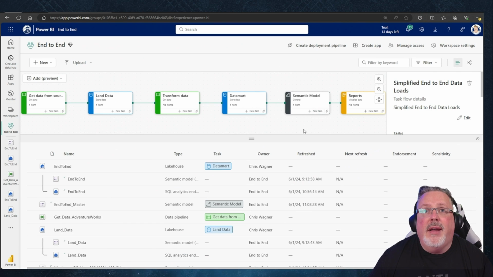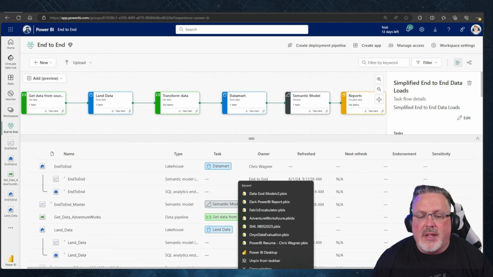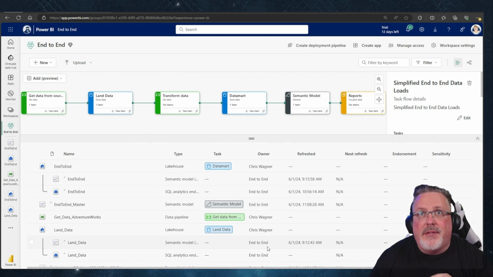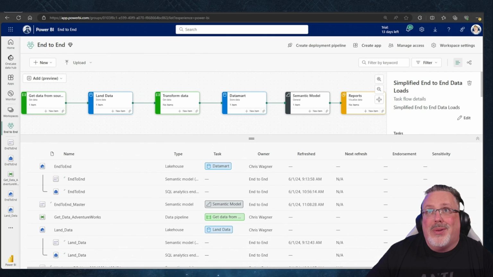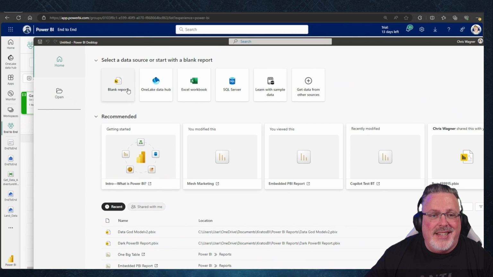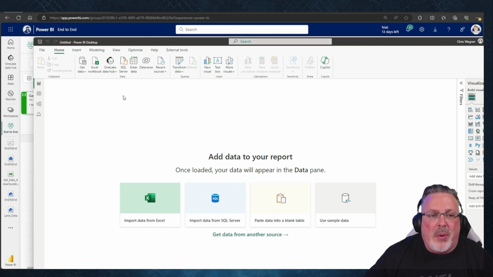And now I've completed the entire journey from getting data to landing data to transforming data to the data mart semantic model. Hang on a second here. While I'm almost done, I haven't finished the report side. So I'm going to fire up Power BI Desktop and connect to this model and let's see if this actually works. Hold on to your hats. Let's see here. So we're going to say blank report. Let's get data from our data hub, from our Power BI semantic models.